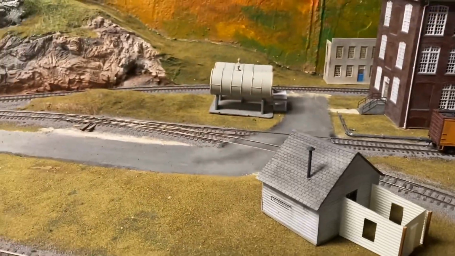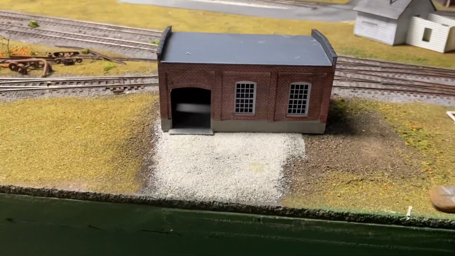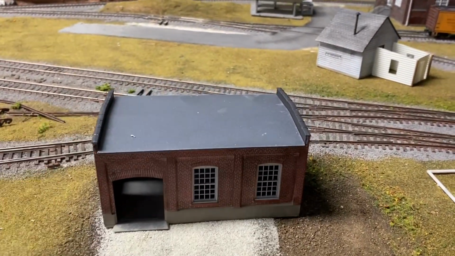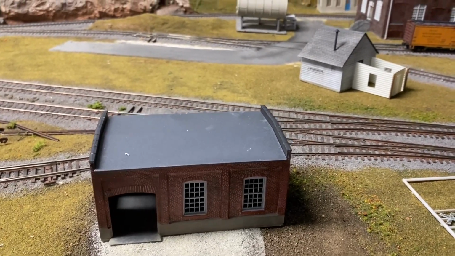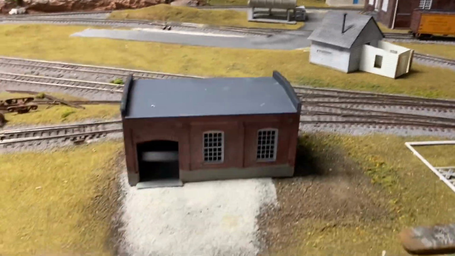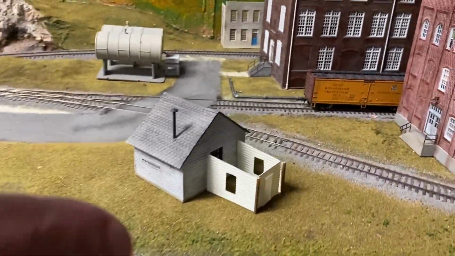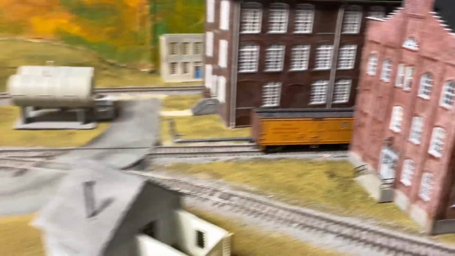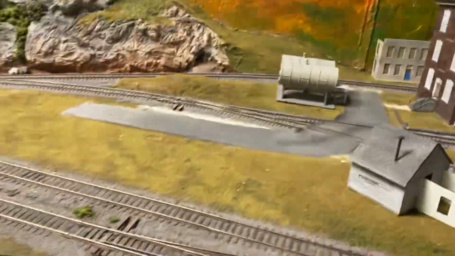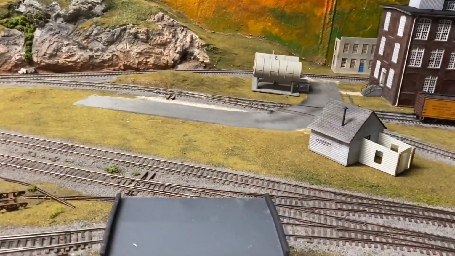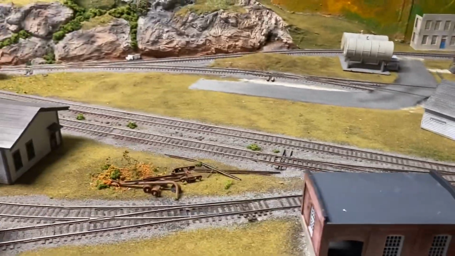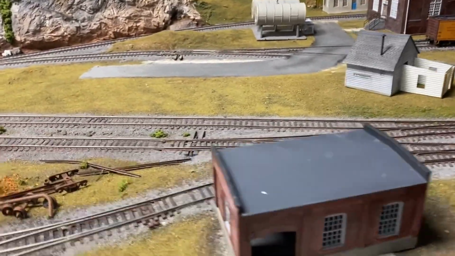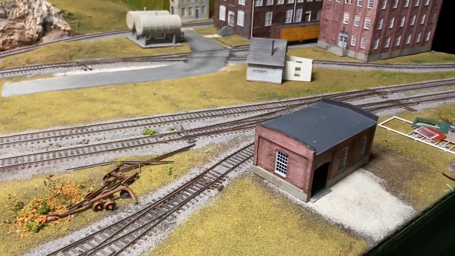And I'm still moving things around. I kind of like where this is now on the other side of the tracks, just so there's not all brick together. So it's kind of like brick, wood, brick. So it's not just brick and then wood, if that makes sense. So it also kind of bridges in between, wood and wood, so it breaks things up material-wise, which I kind of like.